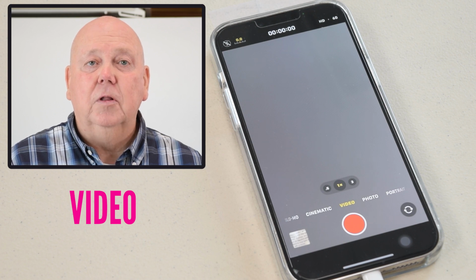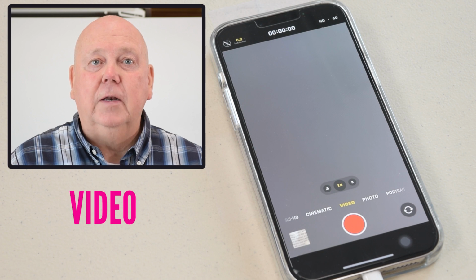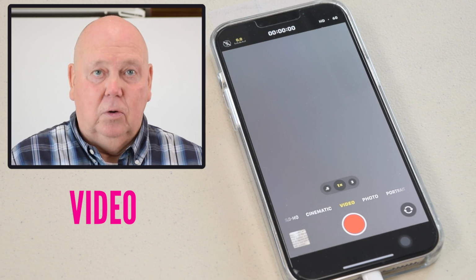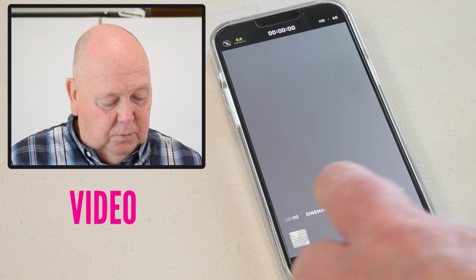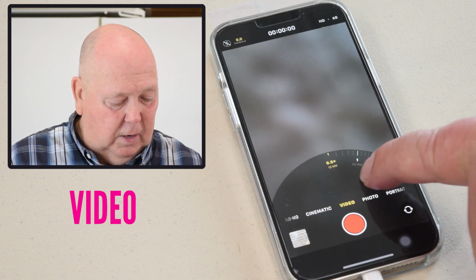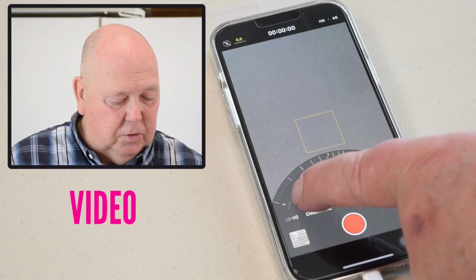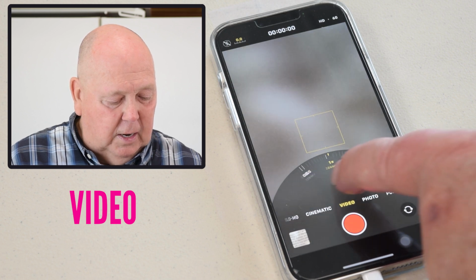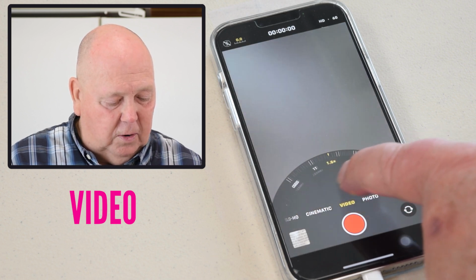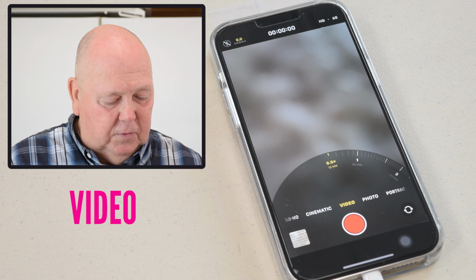The video mode is what most of us will be using when we're taking regular videos, and again, we can capture it in the portrait mode, which would be the vertical, or we can turn our cameras 90 degrees and capture it in the horizontal. It also has zoom features, and everyone's different, but you can zoom the camera and look up close or look far away, which is really a neat feature to be able to have there.